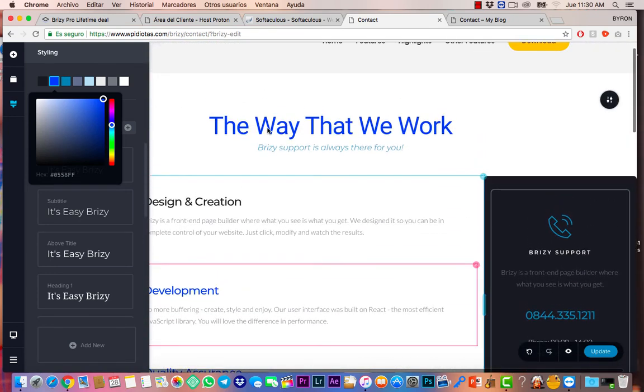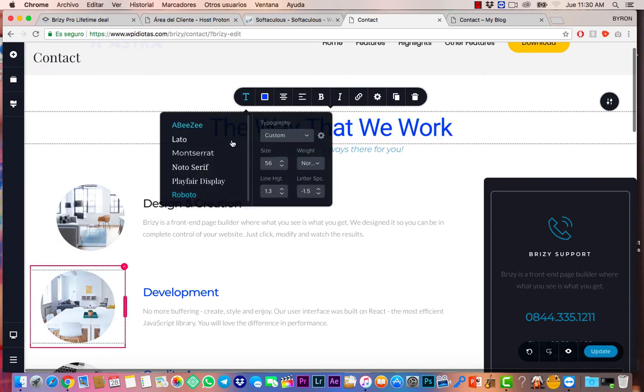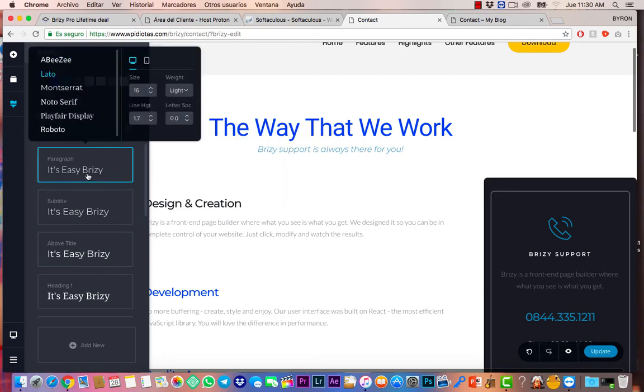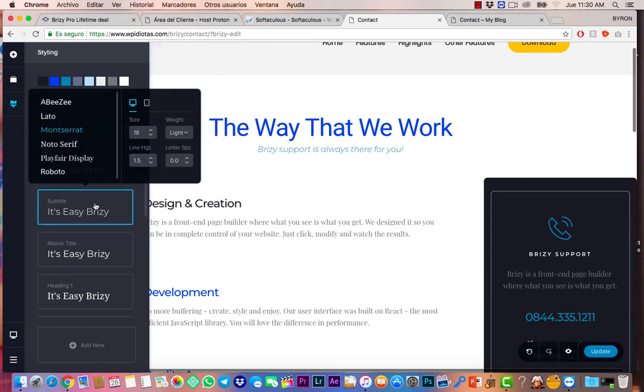And they can also do it with the text, the same way that you do with the color. And it actually tells you here the paragraph, subtitle, above title, everything that you want to switch, it would actually switch. See, if we go to the bottom in here, it will switch in the bottom of it. See it? There we go. It's a global switch that the system does for it.